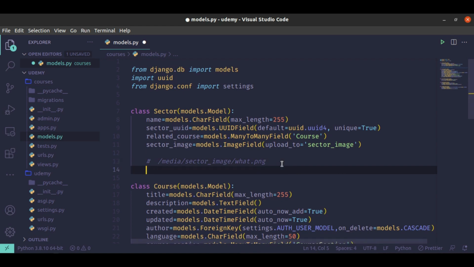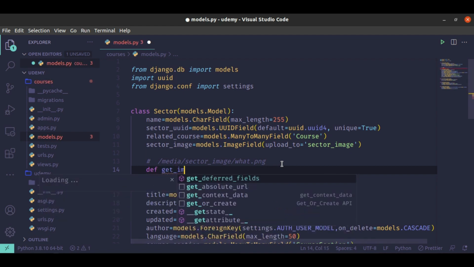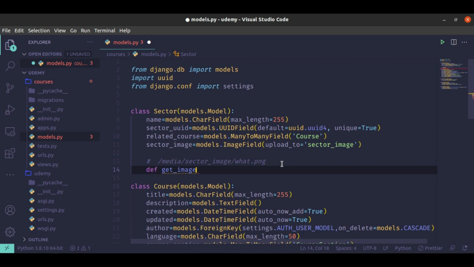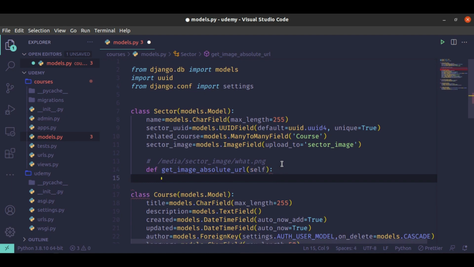So def get_image_absolute_URL. It's going to take itself. Then I'm going to return an HTTP. You can even make this a constant inside the settings module, then you just get it from there.